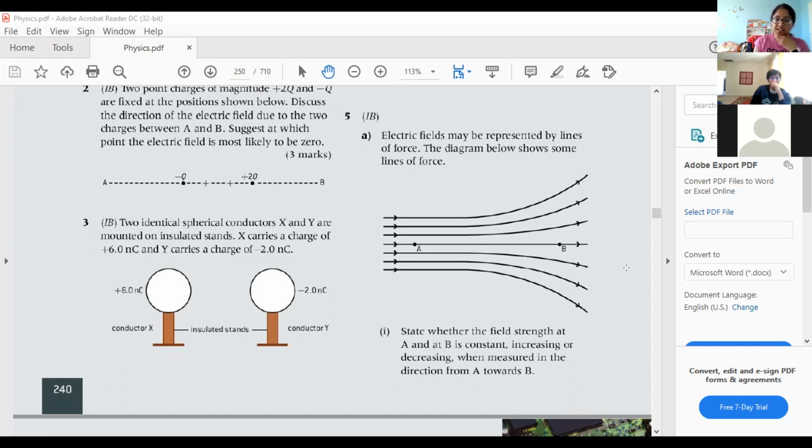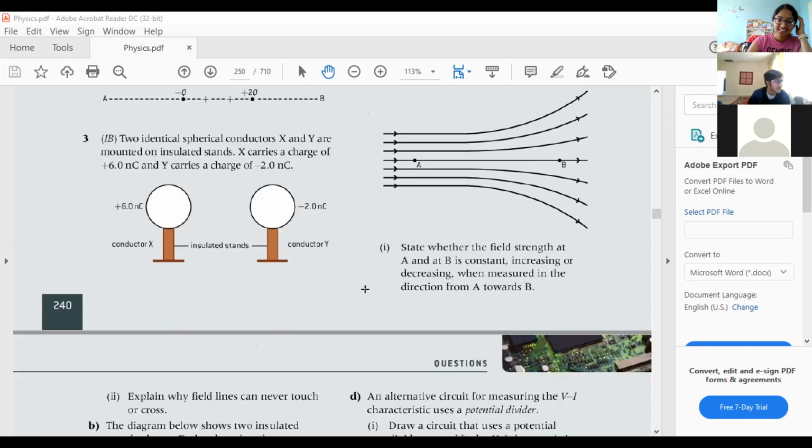So yeah, I would say it's decreasing as it goes towards B. Yeah, I would say it's decreasing as it goes towards B as well. This is number 5, right? Yeah. At A, it's constant, and at B, it's decreasing. Okay. So I think that's a weird way of saying it, but yeah, that makes sense because the density is, well, of course it's a constant. Yeah. Okay. I think we understand it.